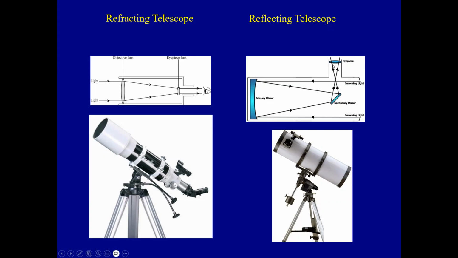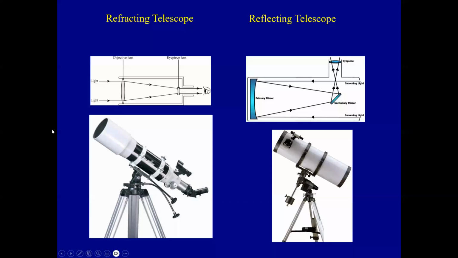At the observation point, there's another lens that's doing the same thing as the eyepiece lens. So this is also an eyepiece, so that it can focus the light onto the camera or the eye or any other instrument that is going to be making the observation. Right? So as you can see, after the primary optical operation, it can be refracting through an objective lens, or it can be reflecting through a primary mirror, everything else is pretty much the same. Everything else is pretty much trying to get that collected light into the optical sensor, right?